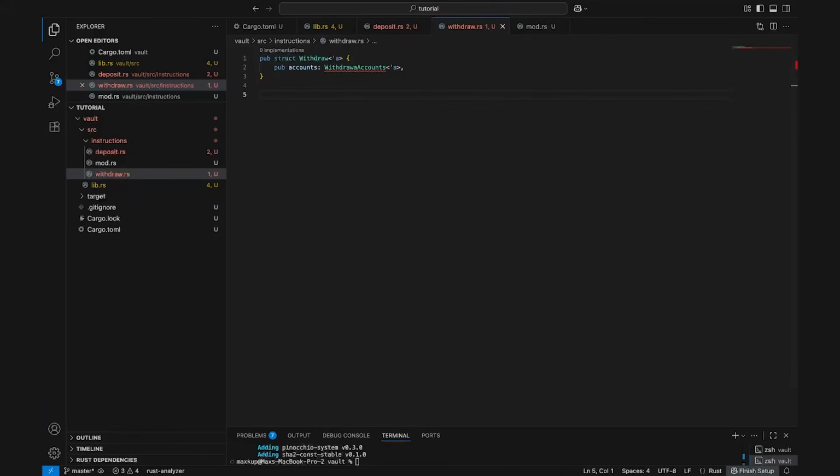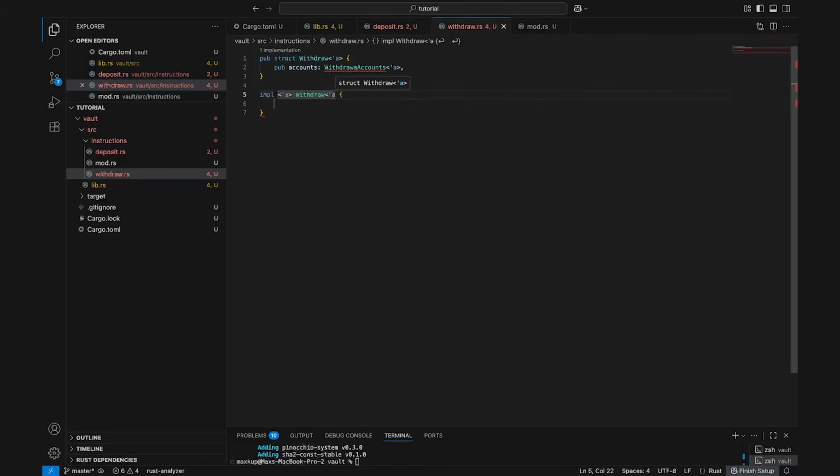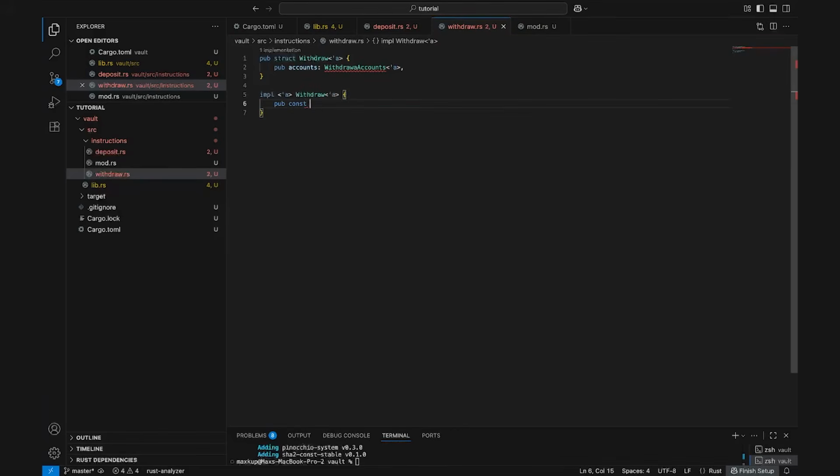Also let's add some discriminator logic here, so we won't forget about it later. For it, we'll use 1 as our discriminator.